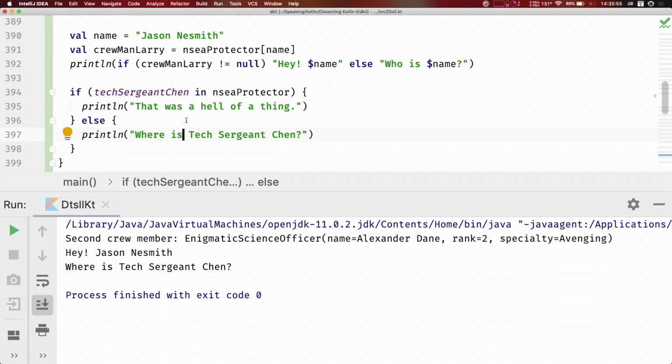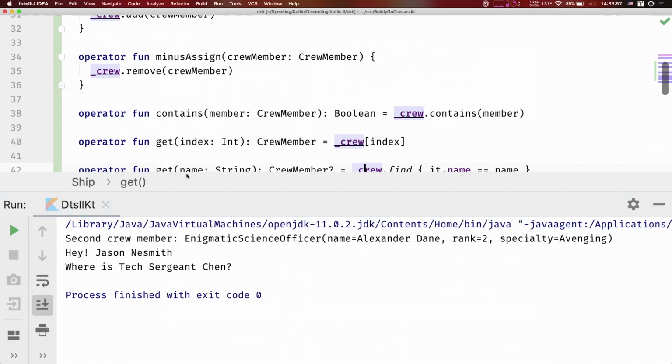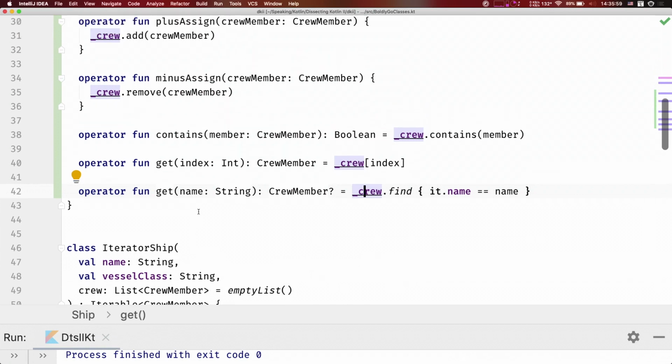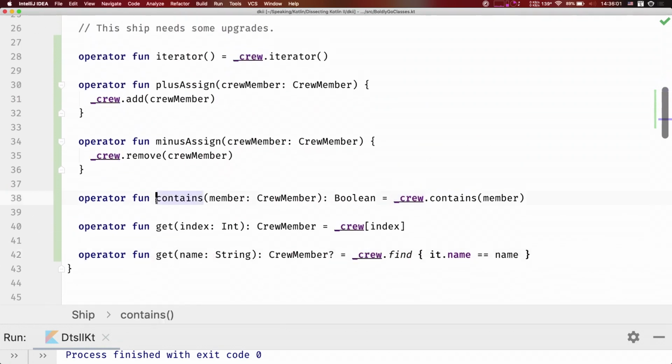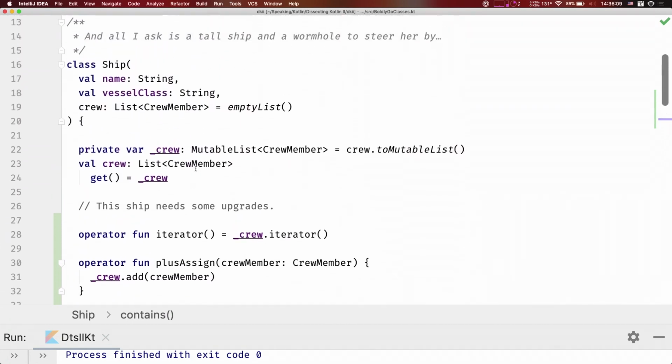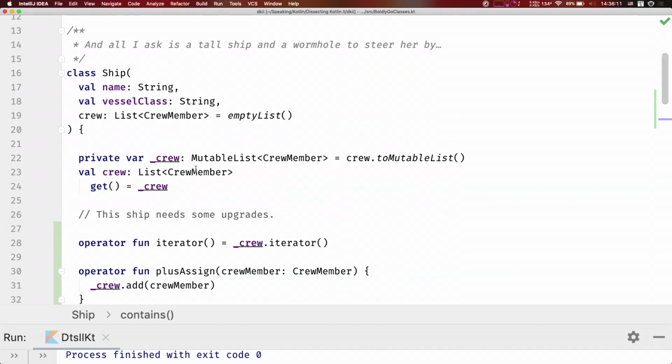So there's a lot that's pretty cool, and a lot of things that you can play with and experiment with in terms of doing operator overloading. Now, something you might notice is that all of these operator methods that I just implemented are member functions, so they live inside of my ship. You're not restricted, though, to just creating operator overloads as class methods.